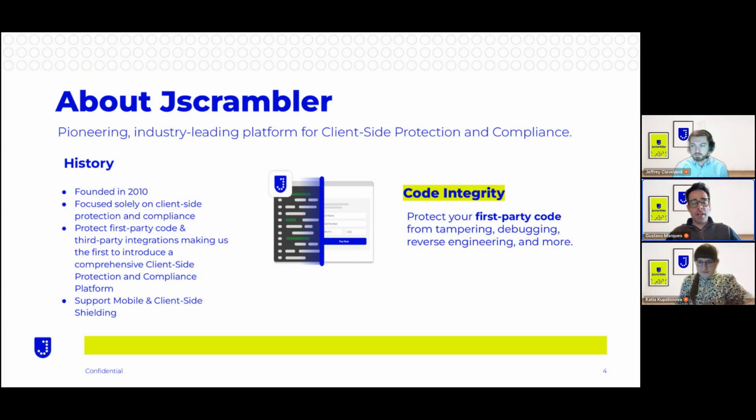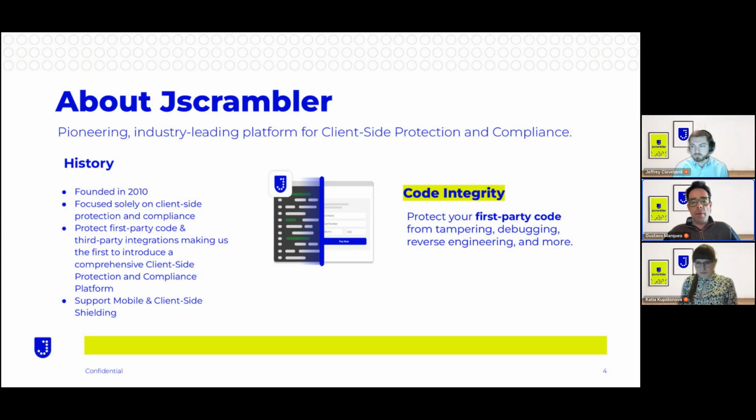With our first-party code protection technology, we safeguard your hard-earned online competitive advantage, keeping your code safe from malicious actors. We achieve this through a combination of powerful obfuscation techniques, strict environmental integrity checks, and dynamic runtime code protection. That's what our code integrity solution offers.